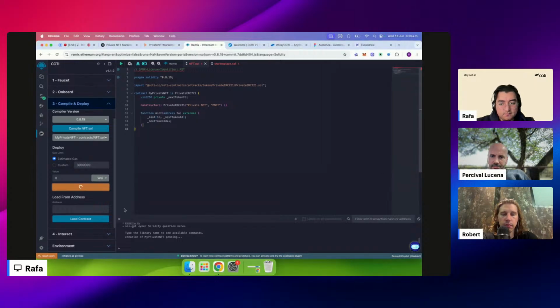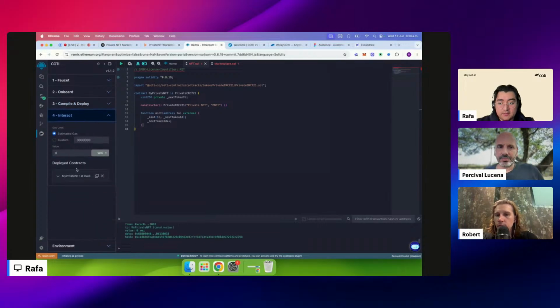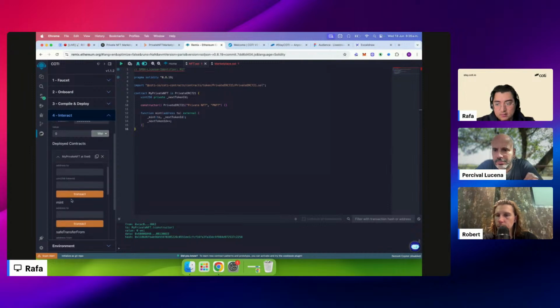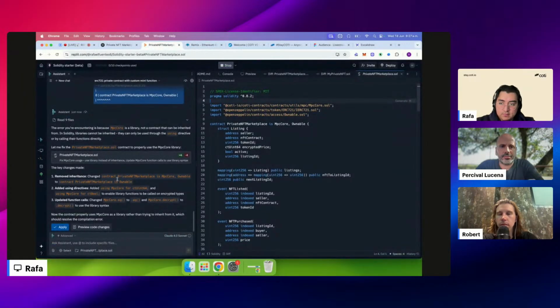Let's confirm. That's it, we already have it deployed. Selecting this option, interact, we can see our own smart contract where anyone can mint and interact with any function, executing a call to any function of this smart contract.